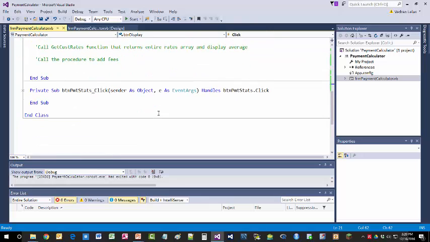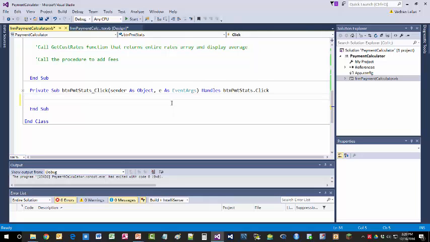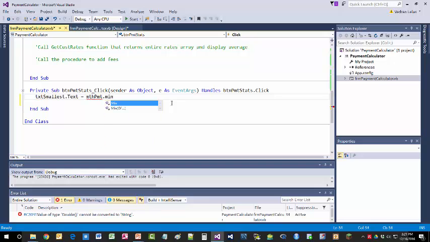We're going to scroll down to the payment stats click event procedure, and in that one we'll demonstrate the three numerical array methods and display the minimum, maximum, and the average monthly payment in the three text boxes, the first called txt smallest. So monthly payment, MTH payment array, PMT array, its min method.